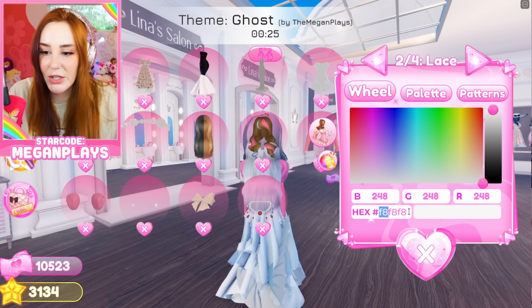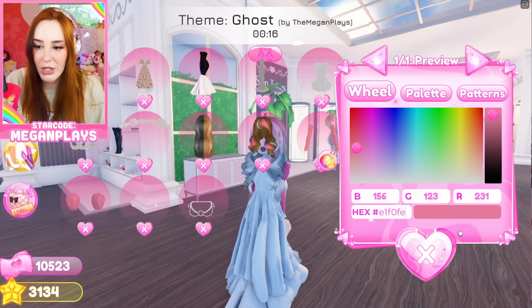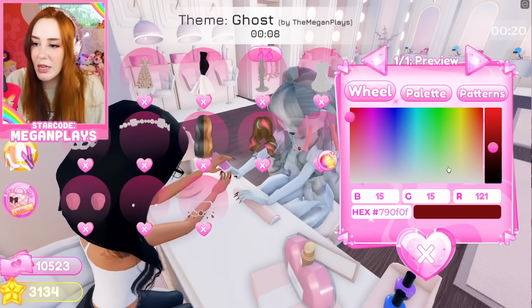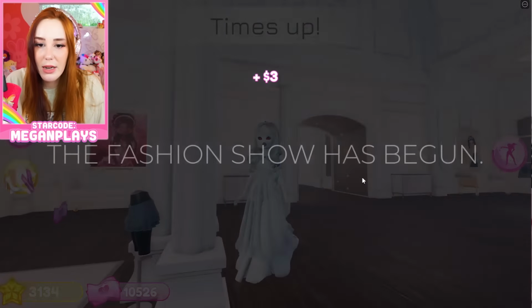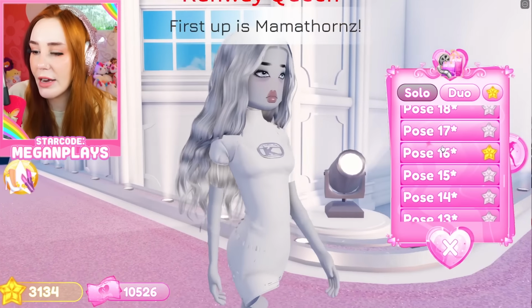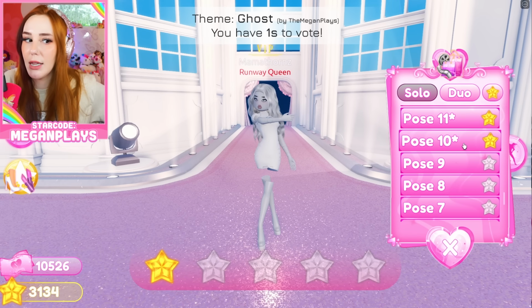Oh my gosh. Wait, there's so many layers on this one. Okay. What else? These. Oh my gosh, the sleeves. I don't want those on. Oh my gosh, nails. White. Guys, what's it look like? Oh my gosh, the red's kind of cool. The red's kind of spooky. I kind of wish we were wearing a hat accessory, but that's fine. Oh, this girl looks so sad. Why does she look so sad? Okay, so hopefully when we walk on the runway, it'll look like we're levitating.